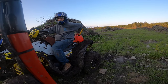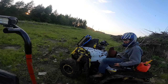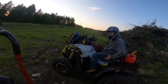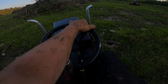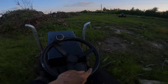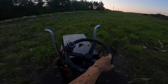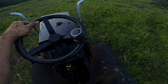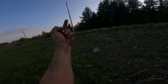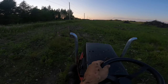Gonna get stuck another time, dude. I'm full throttling this until I'm out of this place. I'm done. Oh, yeah. Yeah, boy. What? No throttle again. You took the shortcut. He took the freaking shortcut. What a bitch.